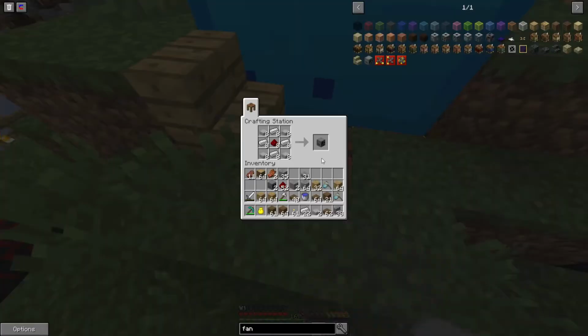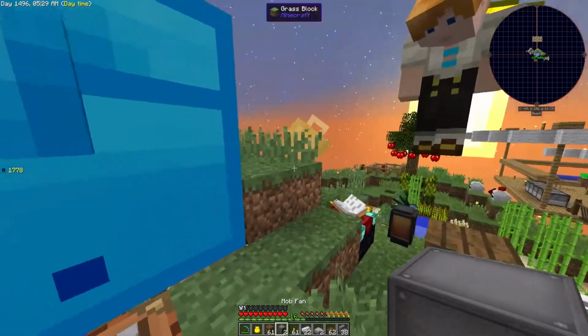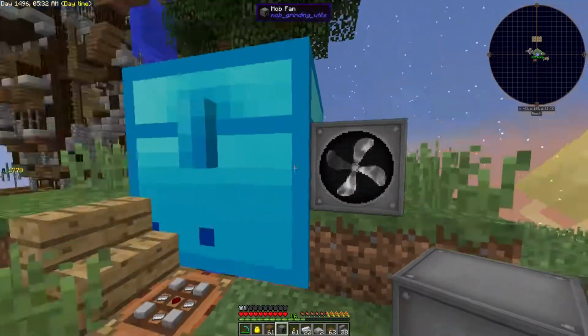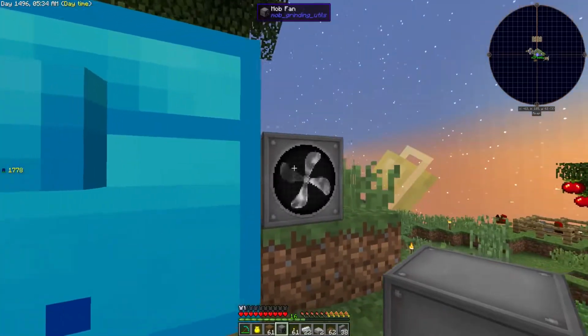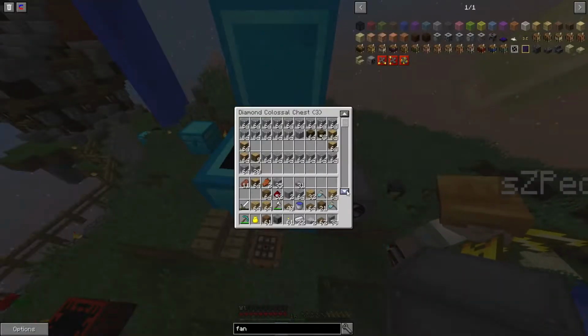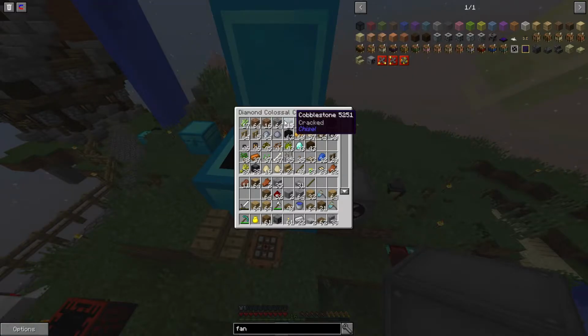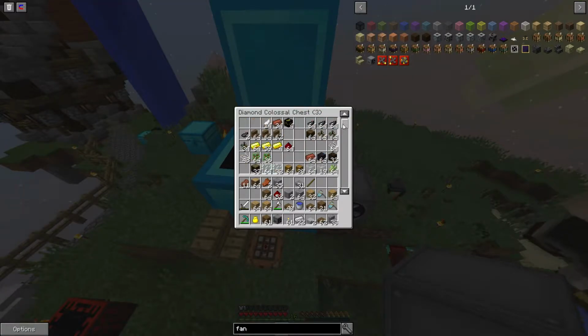Right, so there we go. I've made a couple of fans for now anyway, so let's just put these down and see. Do they need anything to work? I think redstone power. Redstone power? Oh, and suddenly the chest is unbugged, it's been updated. Do you have a lever? I was just seeing if there's one in there, but I can make one very quickly. That's great. What's that? Cobblestone. Cracked cobblestone. Okay.